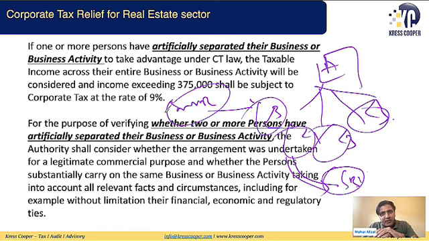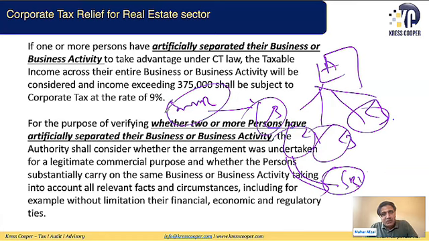Yes, if there are two different types of businesses that are not related or connected, then you can segregate, this is for sure. But if the businesses are very closely integrated, it will be straightforwardly considered a fragmentation, and tax authorities will not allow such fragmentation. They will say to consolidate and apply the tax collectively. I just wanted to give you an example.